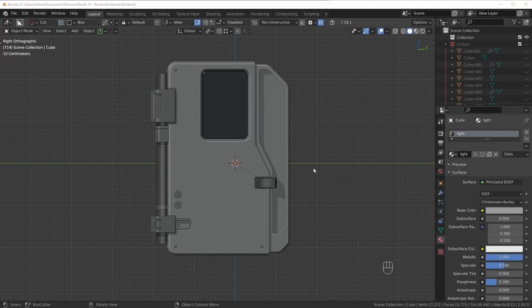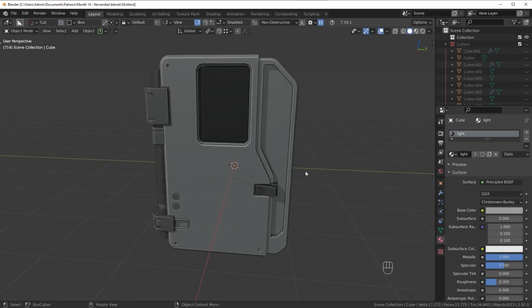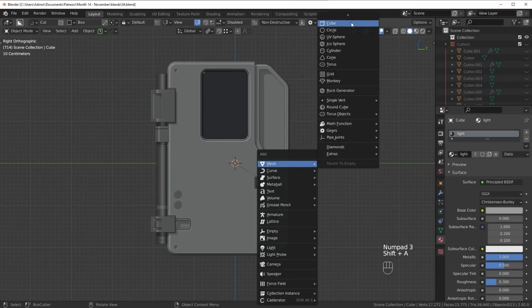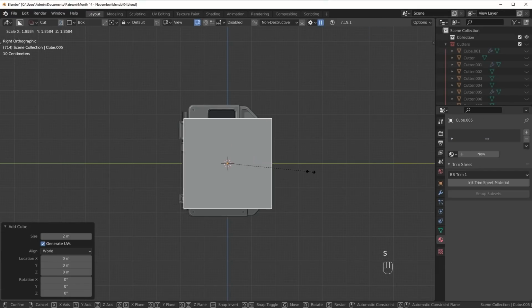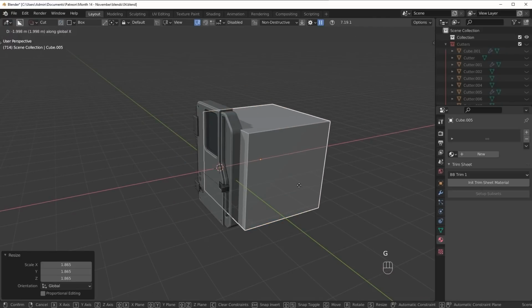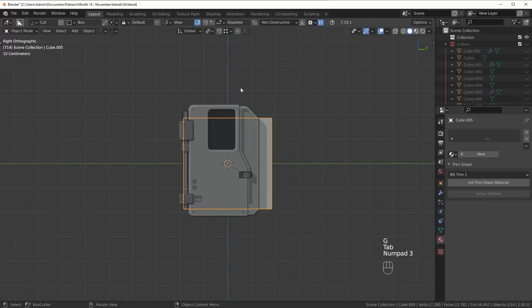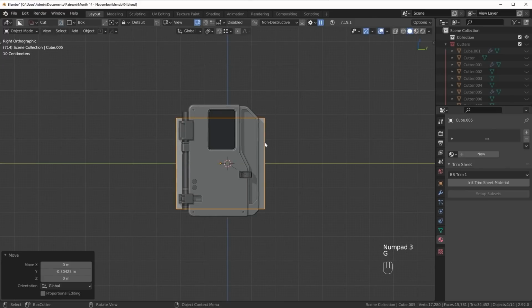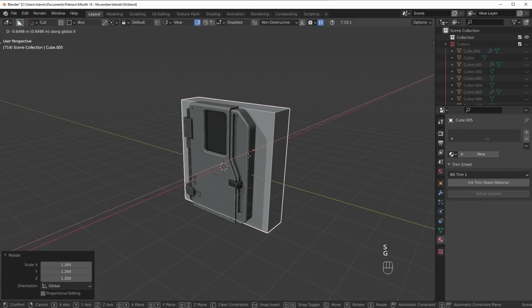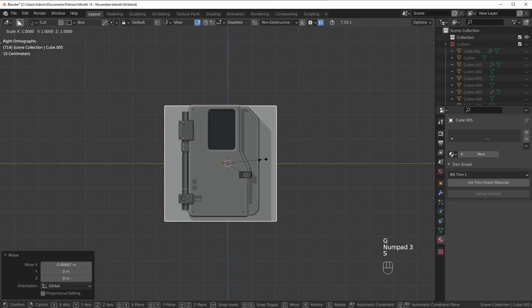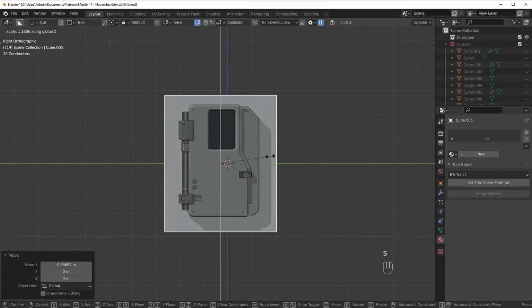Alright guys, so I think at this point we need to add a wall to the back of this piece just to make it look a bit more framed, a bit more robust, structured, whatever. So we're going to add in a cube, really easy, just dropping in a cube, scaling it up, move it back here a little bit, move this over, and I essentially just want this to be a bit wider than the main piece here, so we'll kind of do something like this maybe.